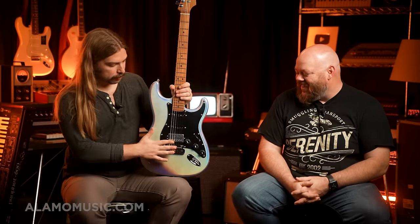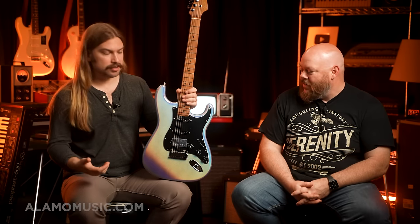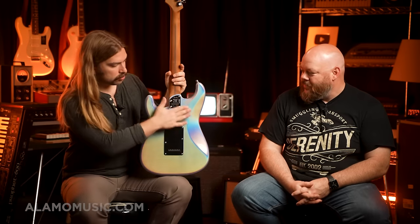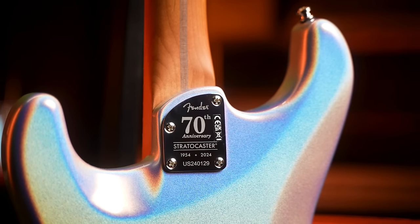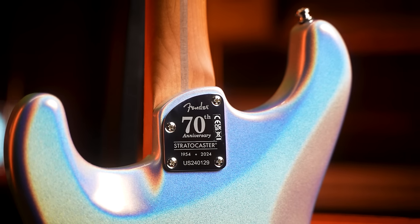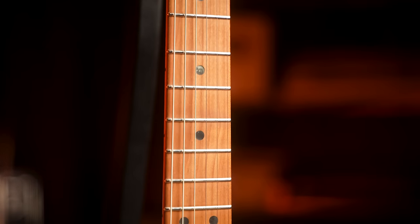So a lot of options with the pickups. They sound good. They sound like Strat pickups. They sound noiseless. And then like an Ultra, got the nice contours, the most beveled kind of heel that they do overall in the whole line, with the 70th anniversary neck plate with the serial number on it, which I think is interesting because serial's not up there. So I guess if you don't like a nice roasted neck, you could swap it out and you're not going to lose the serial number.